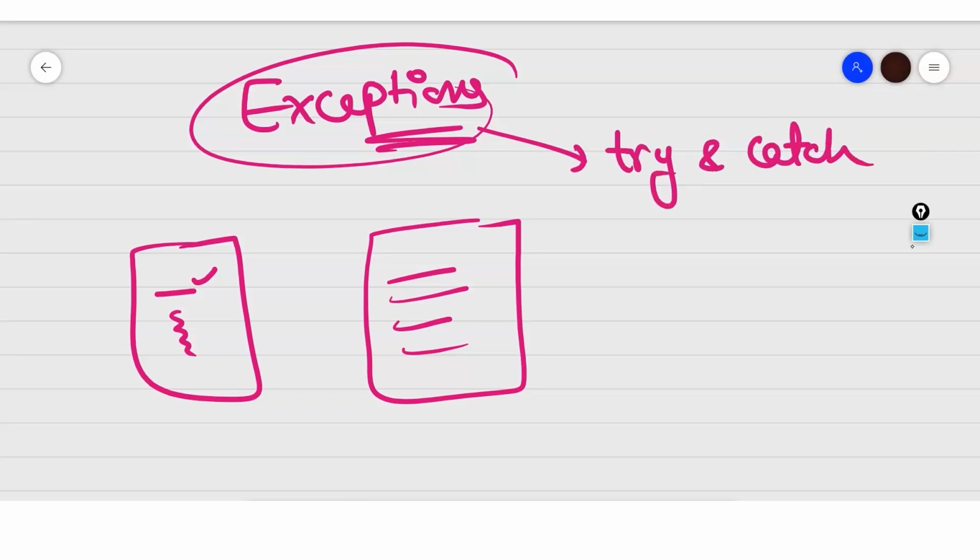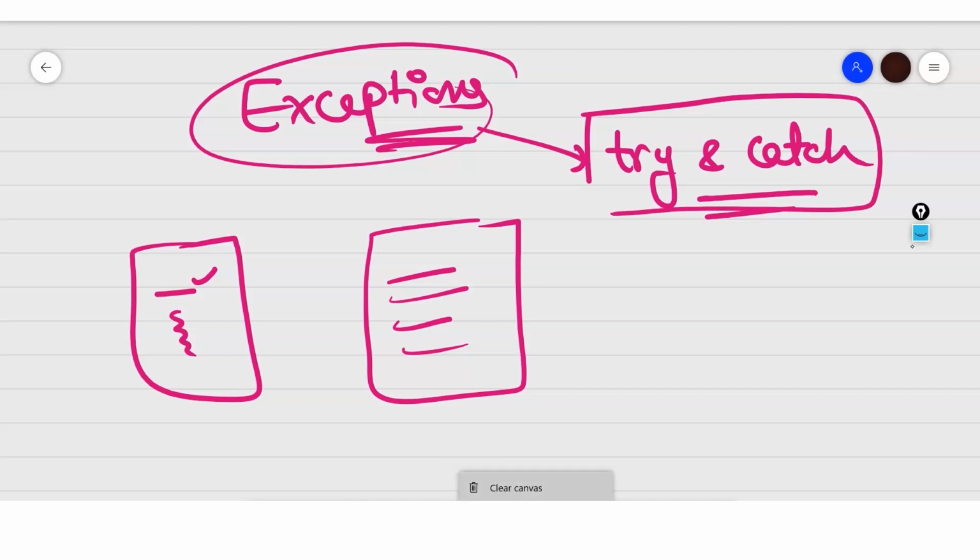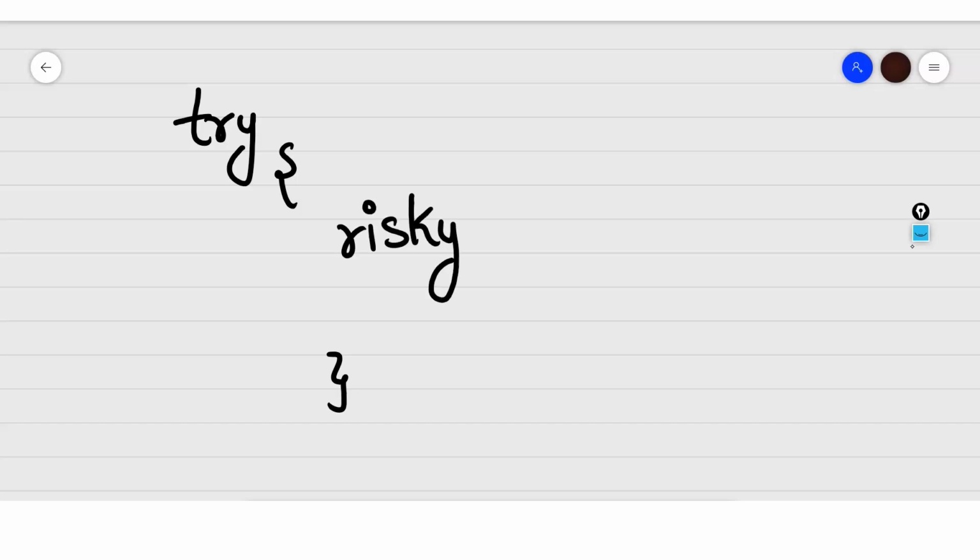This try and catch block is like a quiet person who says, okay, you are having an exception, not an issue, I will help you get rid of it. So how does this try and catch block work? We have to see this, and it could be asked in your interviews too. In the try block, I put all those things that I think can be an exception, whatever risky things I do.